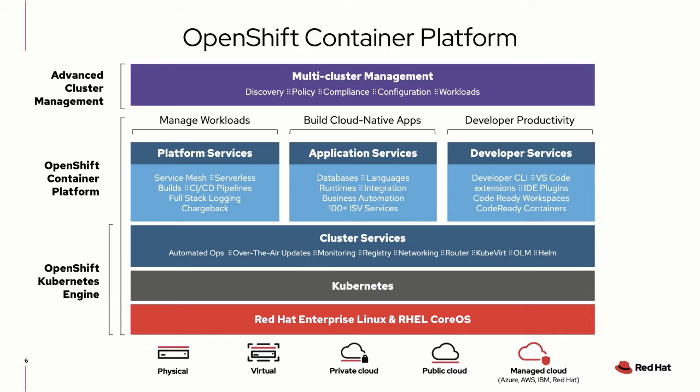On top of that, we have several different groups of services. Platform services, which allow you to manage workloads, give you additional functionality like service mesh support, serverless builds, CI/CD pipelines, logging. Application services help support your ability to build cloud-native applications by providing things like databases, runtimes, integration, business automation, and many other applications and services from our partners.